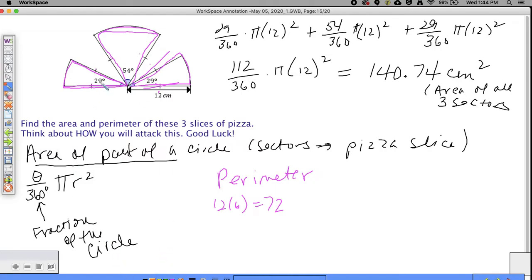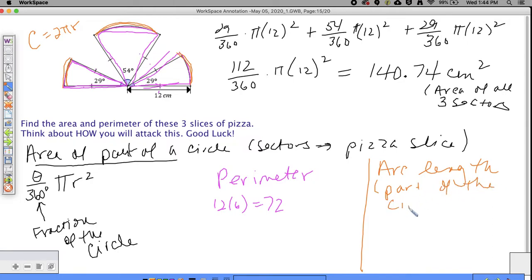But now our job is to find the length of the distance from here to here, the distance from here to here, and the distance from there to there. And these arcs represent part of a circumference. Remember, the circumference of a circle is 2 pi r. We only want a fraction of the circle. So I'm going to go off to the side, and when we're talking about arc length, that means the length of the arc, which is part of the circumference. Again, we're taking our angle, dividing it by 360, because there are 360 degrees in the circle, times the total circumference of the circle. So if we want to get the perimeter that we're talking about, again, this represents our radii.